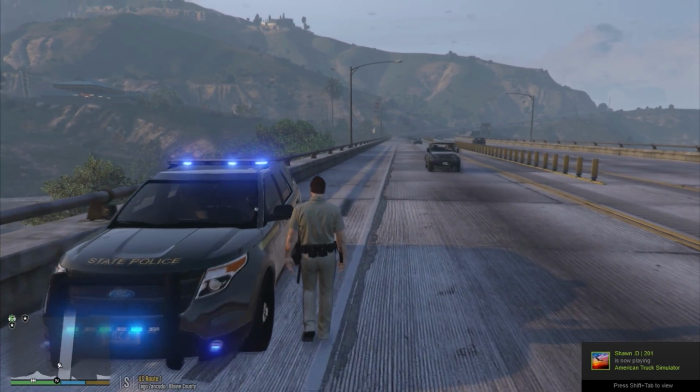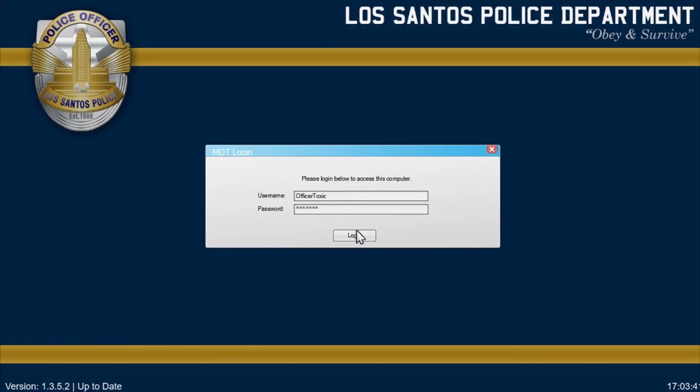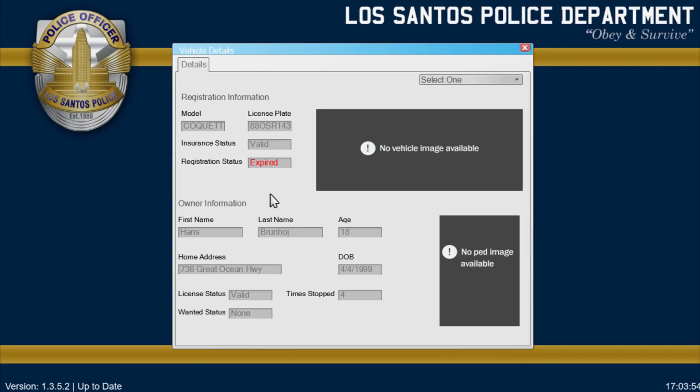Okay, so we're going to go ahead and run his information in the database, make sure he doesn't have any warrants or the vehicle's not stolen or anything. Okay, so he's got a valid license, no active warrants. He's been stopped 4 times in the past. He's 18 years old, and he's already been stopped 4 times, so that's not good. Okay, and plate matches for one with red off, so it's not a stolen plate or vehicle, and insurance is valid, registration expired. Okay, so he just has to get a new sticker, like his tags are expired, and that's about it. So he has registration, but they're just expired.